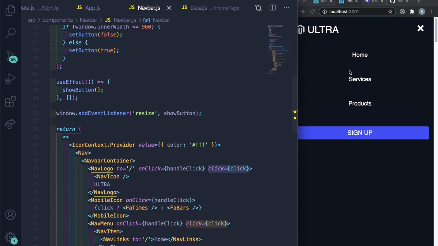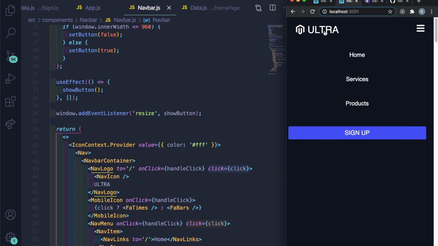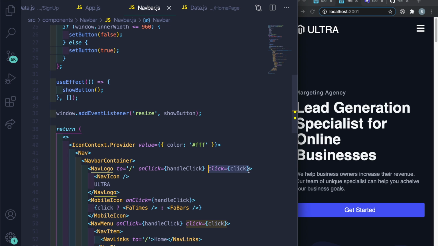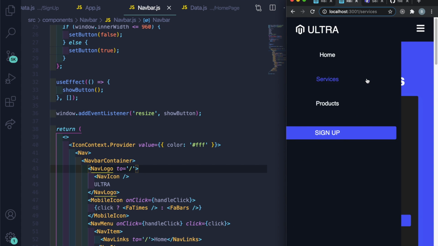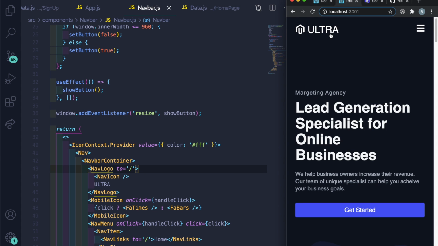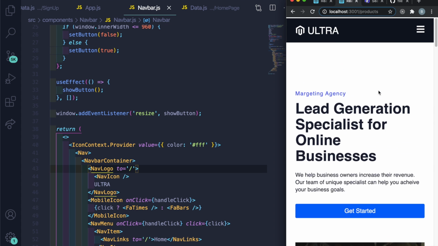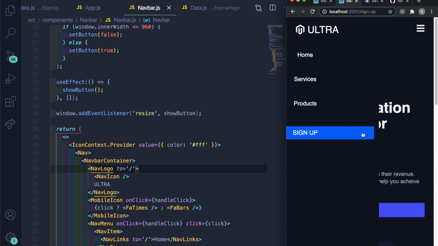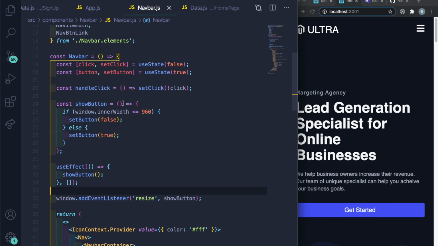So let's do this. This is an issue that I realized. This is why we need the close mobile menu instead, because this is actually going to make it worse. So we'd have to create a close mobile menu function for that instead. So let's actually do that now, since we're here already.